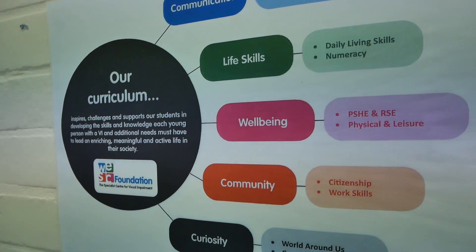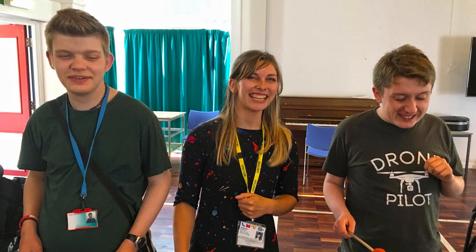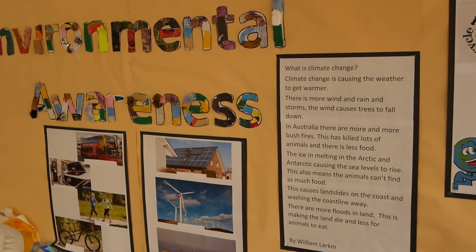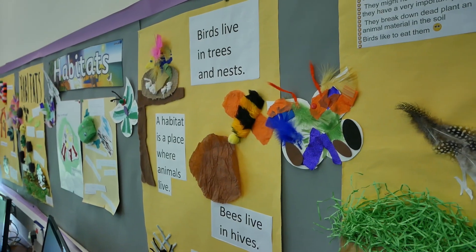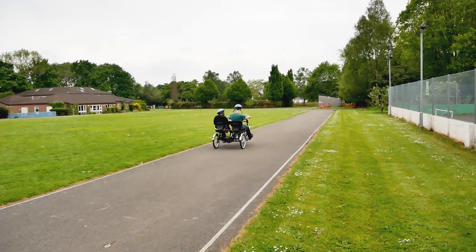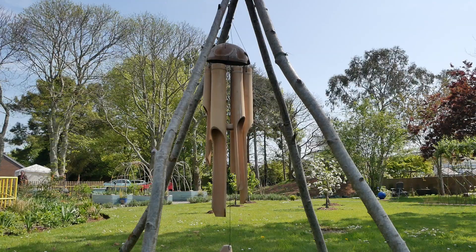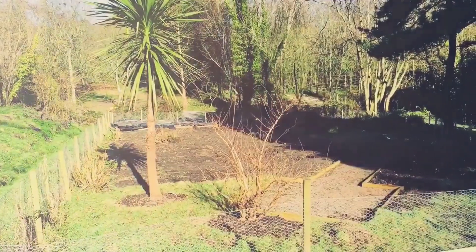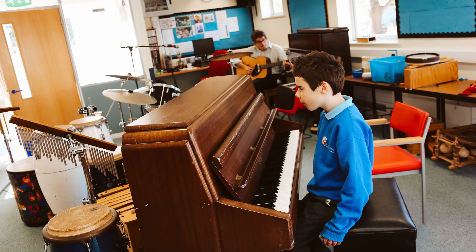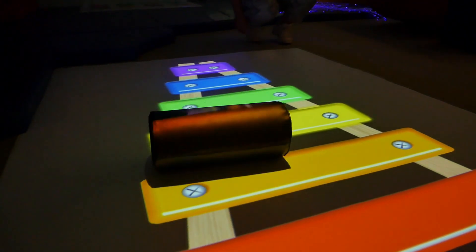Our curriculum allows us to personalise our offer to the needs of the students and allows them to access a range of activities specific to their needs and aspirations. We do this through a range of activities across our campus — both in classes through specific sessions, outdoors across our campus through the Discovery Garden at our West Hill site, in our houses where we also support the learning of the students, and in therapy sessions, both integrated and standalone.